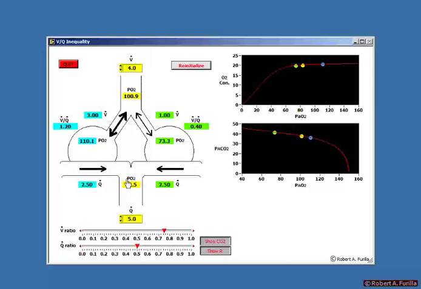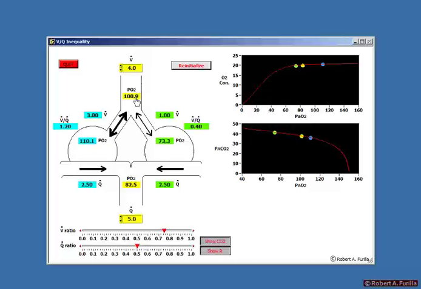So let's think of this as a supply and demand issue. You will hear me using supply and demand over and over again. The supply to this alveolus is low, but demand has not changed. Therefore, we're going to be removing oxygen at a much higher rate from this alveolus than we are from this. In this alveolus, supply exceeds demand. Demand hasn't changed. Supply has increased.